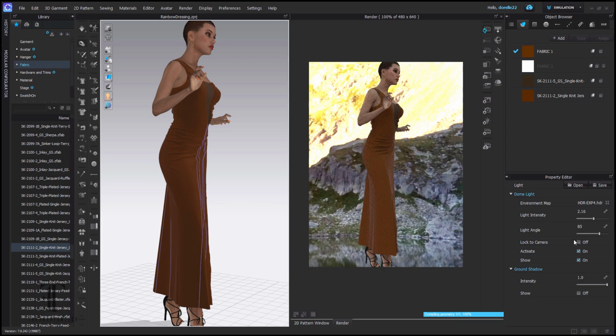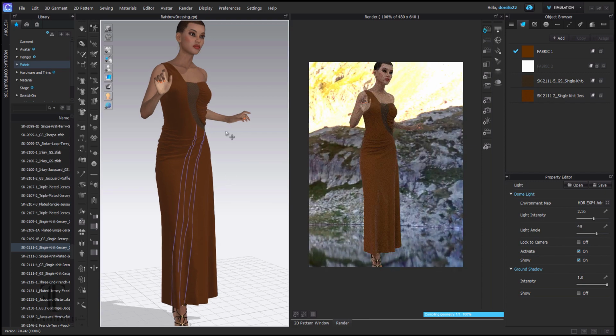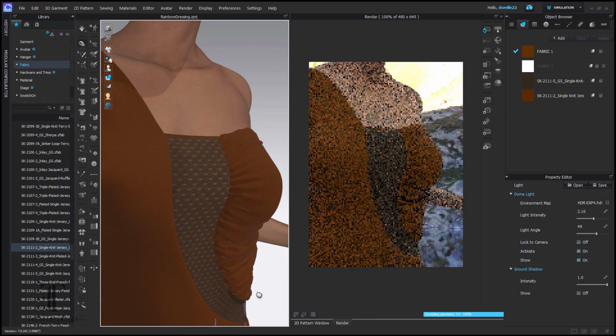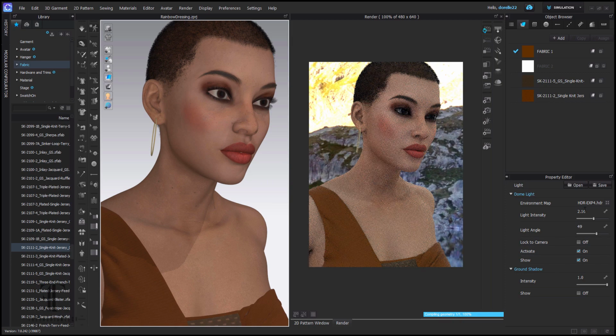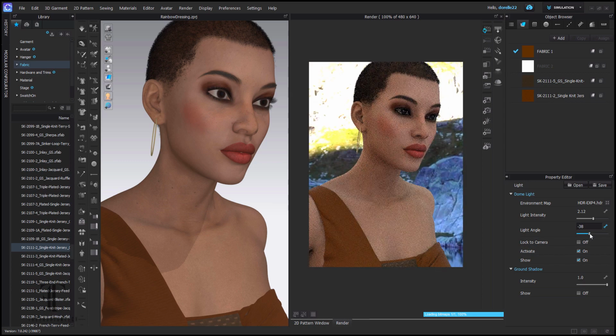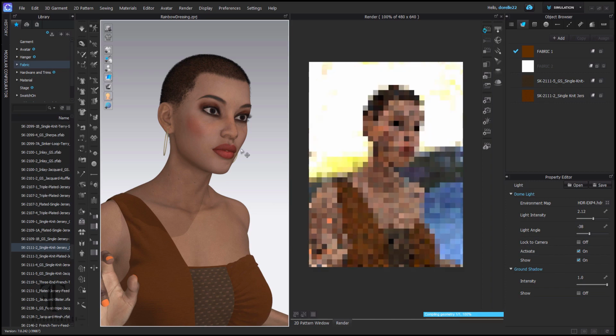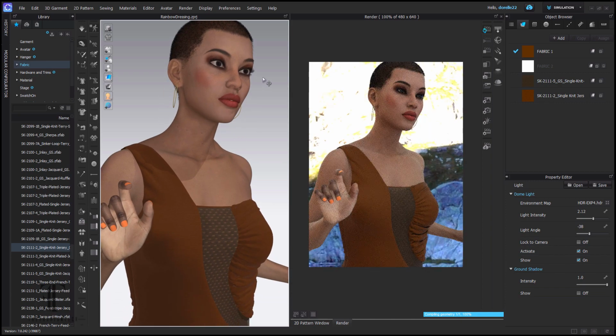Play with your model where you want her to look and be. Zoom in on her face, which I'm always doing. I love the faces. And then take down your intensity. Change it. Oh, that's pretty. So I still have those studio points which can give a little pop to her eyes, a little bit of natural looking light to her eyes. Change her angle a little bit. Bam. Alright, so I'm going to render this out for you guys.